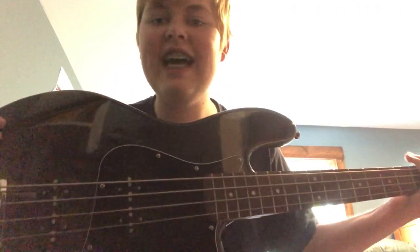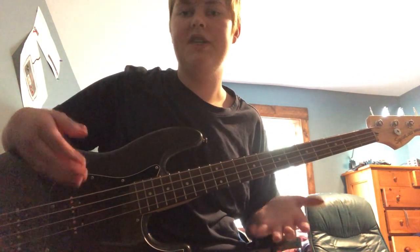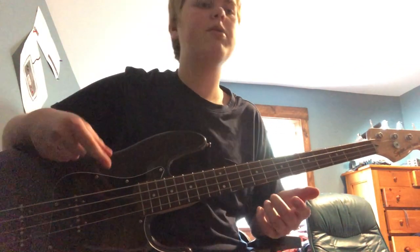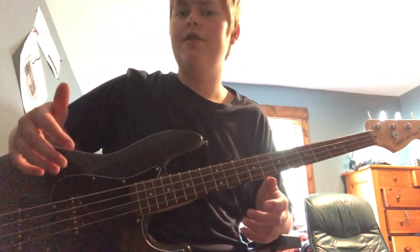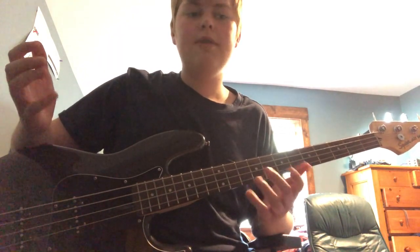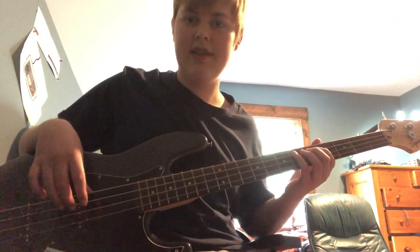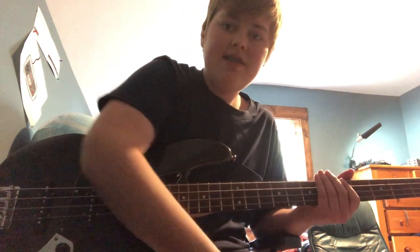Way less expensive than the full-sized old 80s ones. The coolest thing is you don't even need a Rickenbacker or an Aria Pro 2 like what Cliff used - I've got a Squier Jazz Bass here and I'm gonna get Cliff's tone. Now obviously Cliff used more than just a Morley Power Fuzz Wah - he used a Tube Screamer, a compression sustainer, and a SansAmp Bass DI - but you really don't need all that. If you're just trying to have fun and get something that sounds like Cliff, you just need the one pedal.